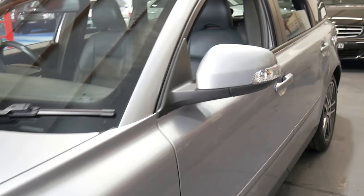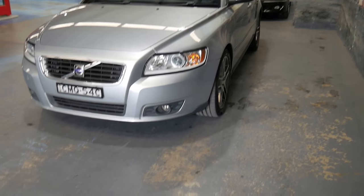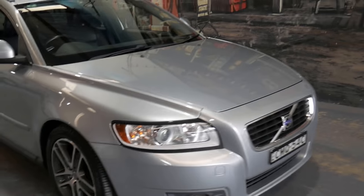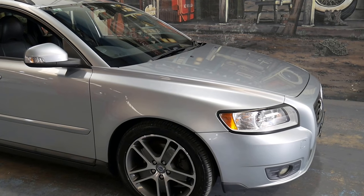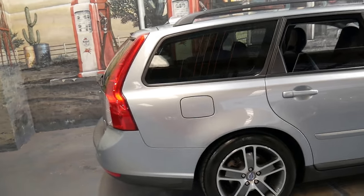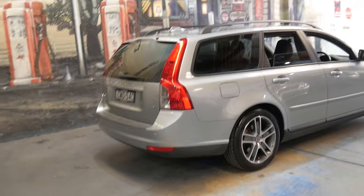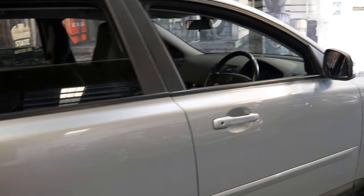These Volvo V50s really are particularly good cars. Originally I think they were actually built on a Mitsubishi platform, and then the later ones were built on a Ford — very similar running gear and engine to the Ford, I think it was an XR2. Basically it's got the five-cylinder 2.4-litre petrol engine. These V50s are very, very reliable, especially with such low kilometres. We've seen them with 150,000 and 230,000 kilometres driving perfectly. So this car has low kilometres, good history, and it's certainly got a very long life ahead of it.